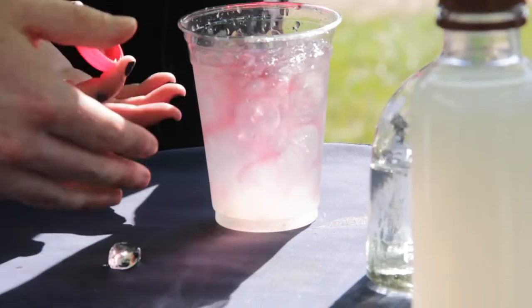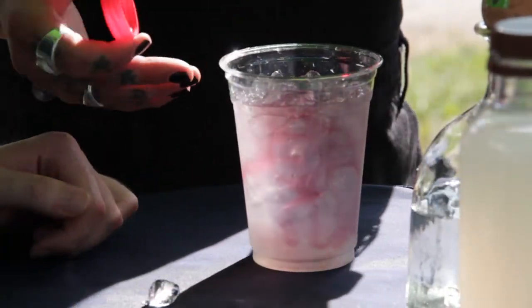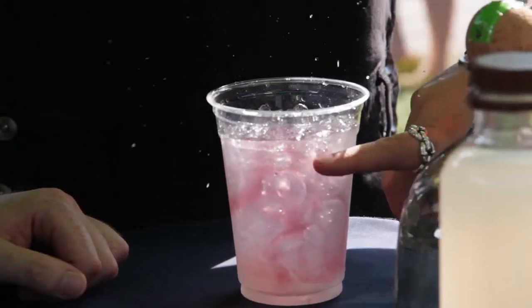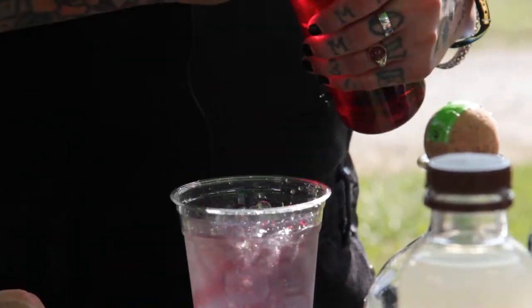If you notice, it's misting. That is a trait I've learned from bartending. I'm a professional bartender. This is how you mist. You just let it simmer. It's for the color, not for the taste. And then you do a little.